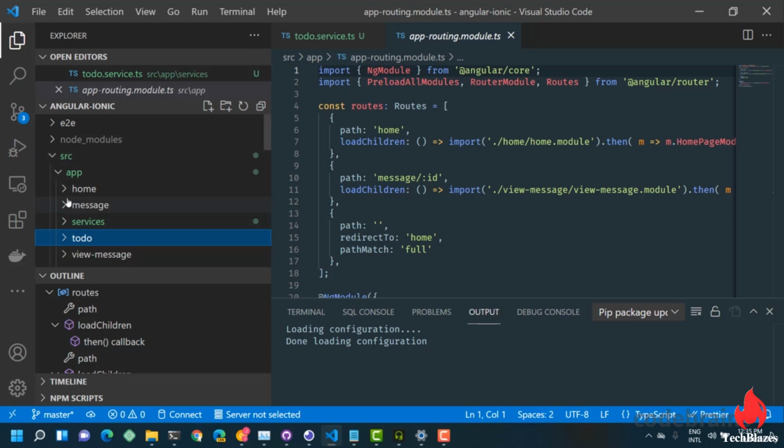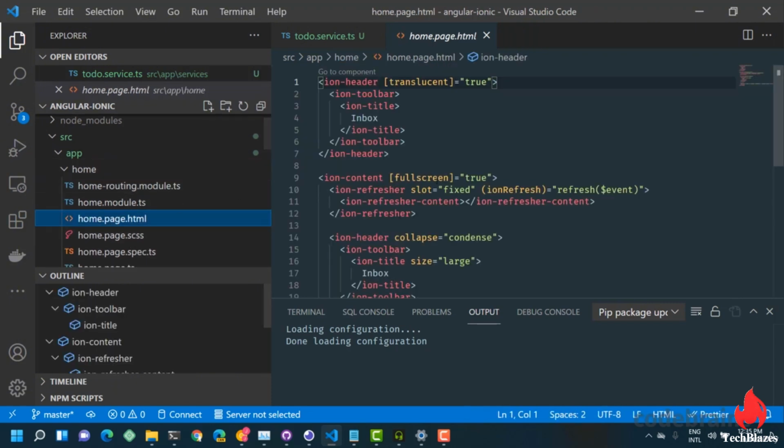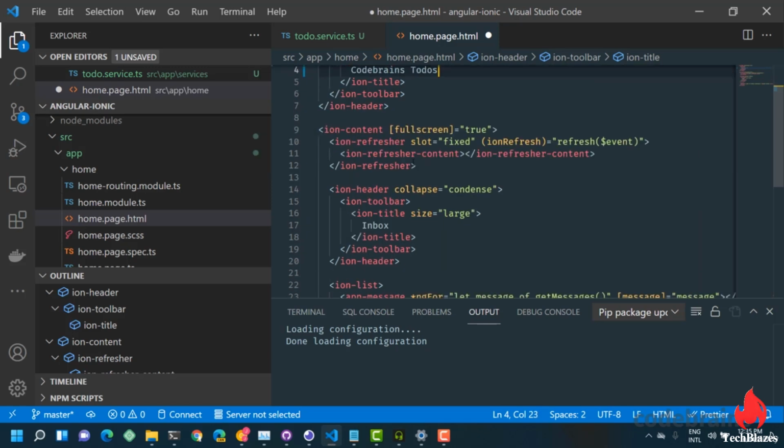Now, let's see. And in our home component, let's go over this one more time. Let's change this to CodeBrains to-dos and CodeBrains to-dos.